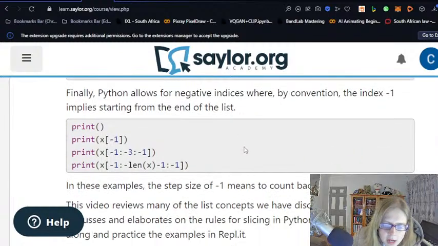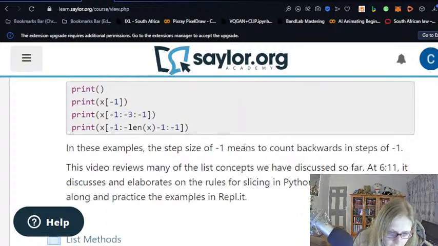Finally, Python allows for negative indices, where by convention, the index -1 implies starting from the end of the list. In these examples, the step size of -1 means to count backwards in steps of -1.